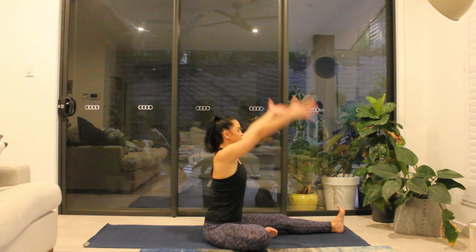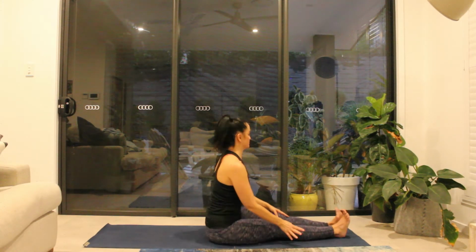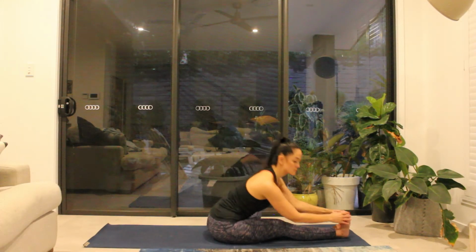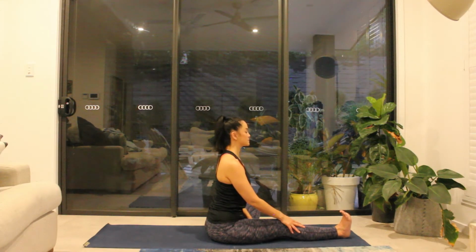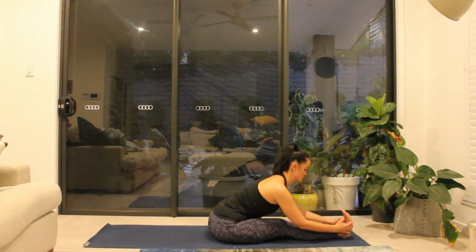We'll switch sides now. So extending through the right leg this time, draw the sole of the left foot to meet the inner right thigh. Exhale, extend through the spine, center the torso over the right leg this time. Draw the shoulders down the spine, release forward into the fold, feeling those sensations in the right hamstring this time and then the left hip flexor.